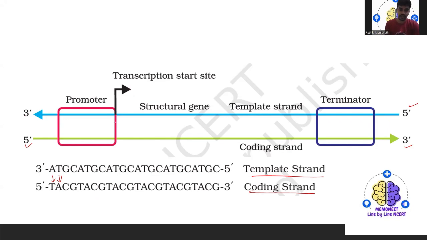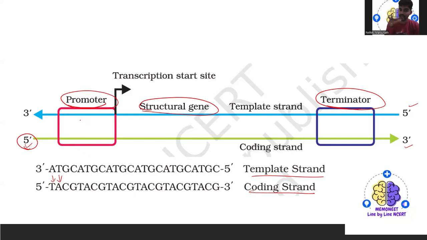So what happens here is we have the promoter, right? Then the terminator is also there, and the terminator flanks the structural gene. So this flanks the structural gene in the transcription unit. The promoter is said to be located towards the 5' end. So this is the 5' end. This promoter is located at the 5' end, right? From 3', it is going in the opposite way. So it is located in the 5' end, the upstream region of the structural gene.